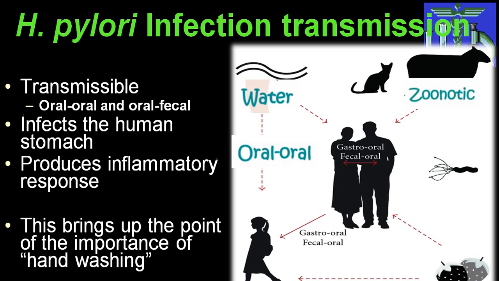But not all people who get an H. pylori infection develop peptic ulcer disease or gastric carcinoma. But in a person who develops a peptic ulcer, particularly a duodenal ulcer, almost 80% of the time it will be H. pylori positive. While in gastric ulcer, 65 to 70% of the time it will be H. pylori positive. And there is a 1% chance of a person with an H. pylori infection developing gastric carcinoma.